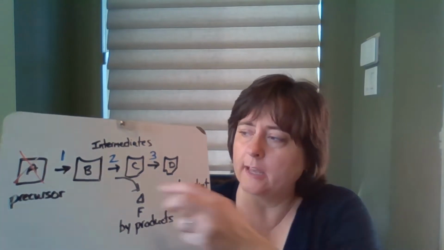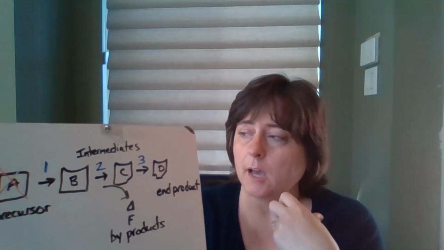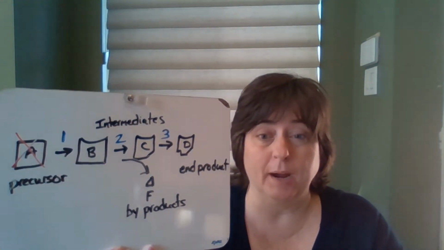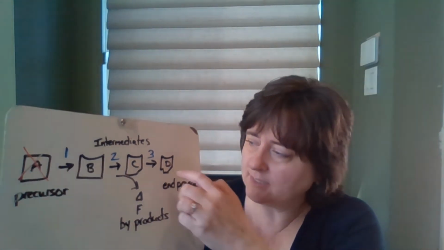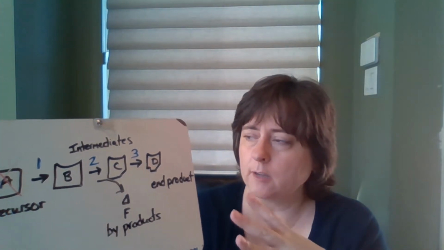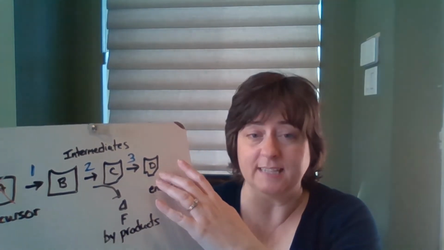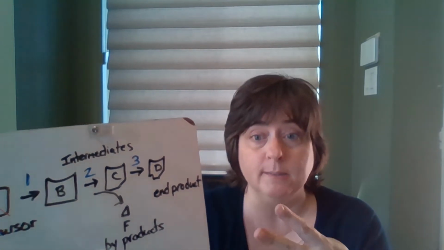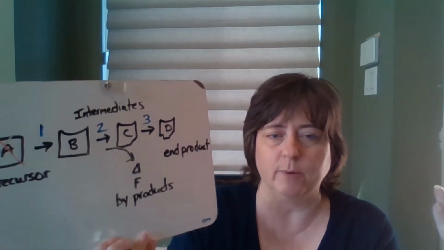Sometimes I hear students tell me that, well, we'll just start with B. Problem is that you need A to get to B. So that's a problem. You still need to make D. Sometimes we talk in our study groups about whether maybe there's a different pathway. Maybe you can get D another way. And that's possible. There are some alternative pathways.